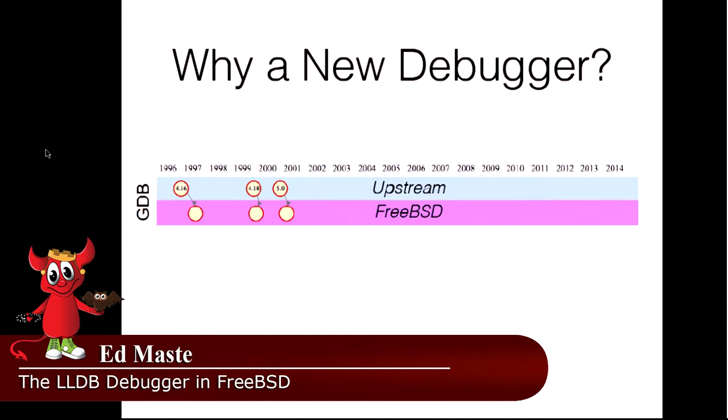And each time this would happen, we'd have a bit of work to do to adapt the new release to run properly on FreeBSD. So the sorts of things that had to be done are support for FreeBSD's threading model, support for kernel debugging. All of that didn't exist in the upstream GDB project. And then as time went on, additional GDB releases came out, and we imported them. Basically, once every year, once every other year, sort of thing, a GDB release would get imported into FreeBSD.